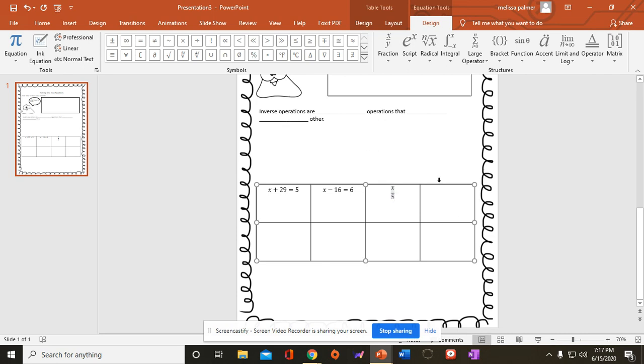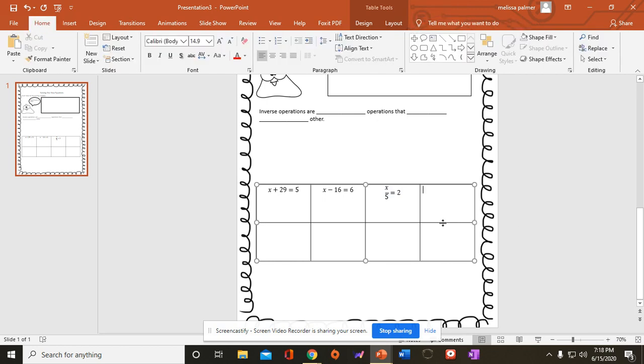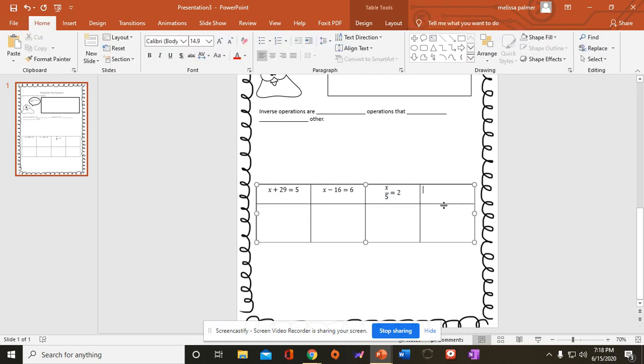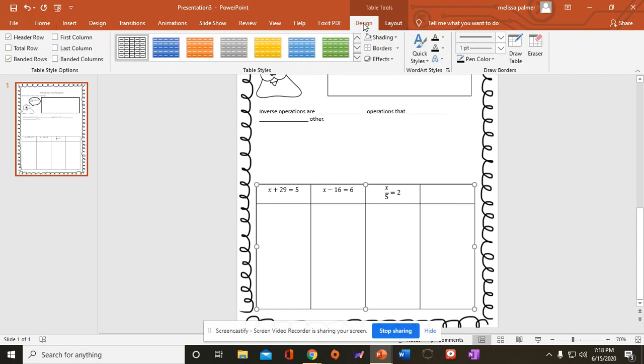And then all I have to do is use my arrow keys, making sure I still have that light gray, because that still means I'm inside the equation. And I've now typed in my division equation. Now let's say you wanted the table there because you wanted your stuff to be nice and neat and organized, but you don't necessarily want it on the students' papers. Well, what you can do is click back inside the table and go to Design.